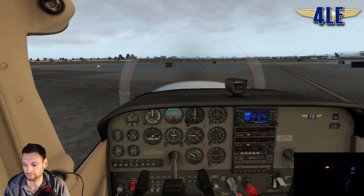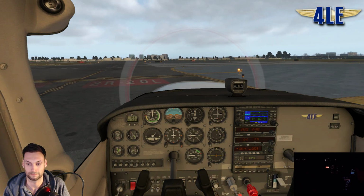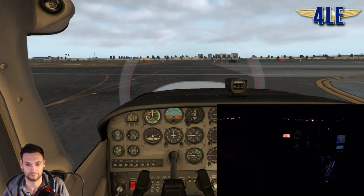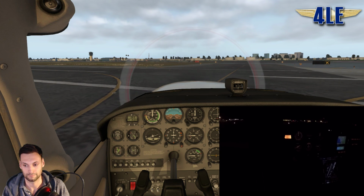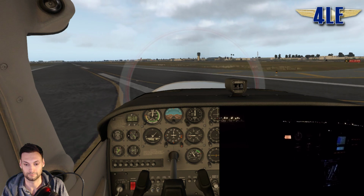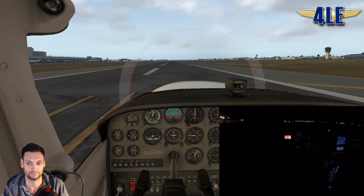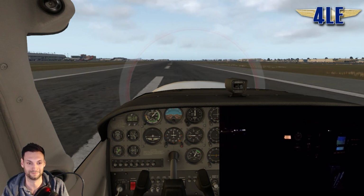Lights, camera, and action. Right's clear. Okay. Left is clear. I was trying to not be as fast that time, and I overdid it. And you had the opposite problem. Yeah, I should not be hearing that stall horn when we're still over the grass. I let you get away with it because I thought you were going to be able to save it. And it was acceptable. It wasn't pretty, but it was acceptable. Green, green, green, green. Airspeed's alive. See, this center line likes me a lot more. No, you just got to get the other ones to like you. Yeah. Sweet talking a little bit or something.